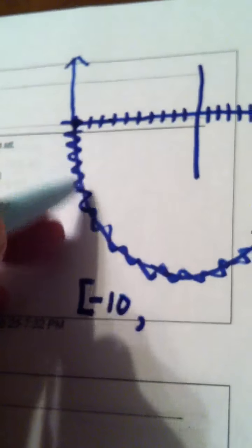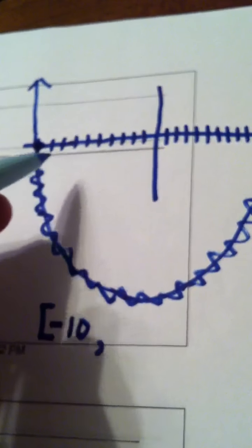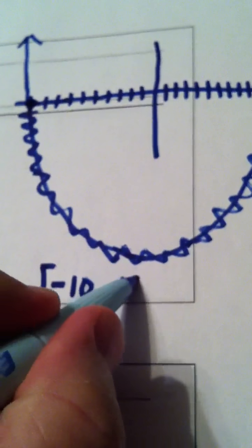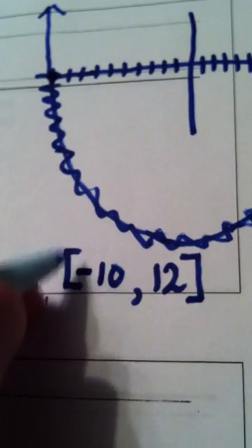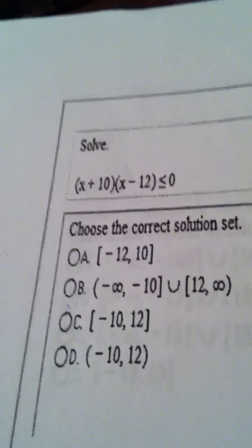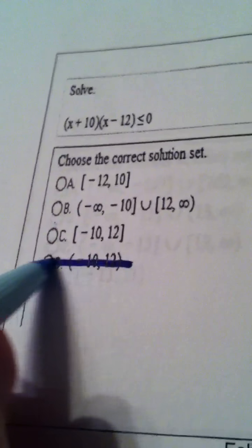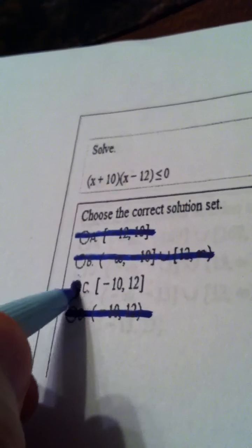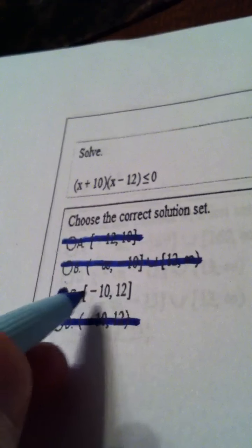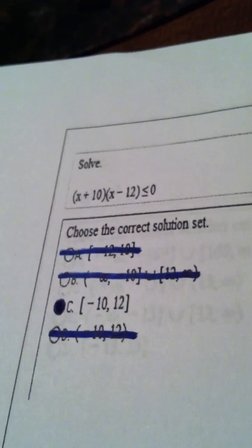That's one of the zeros. And I'm scanning because everything that I've colored in on the graph, that x value is an answer to this problem. All those real numbers all the way over to 12 and including 12. Negative 10 comma 12, bracket on either end. Okay, we definitely don't want the paren, we don't want this union. They've got the wrong numbers here, so it better be choice C. From negative 10 to 12 inclusive, and we're done.